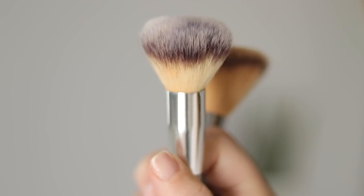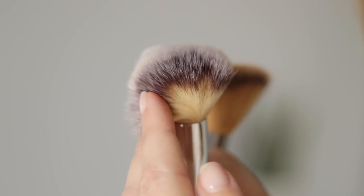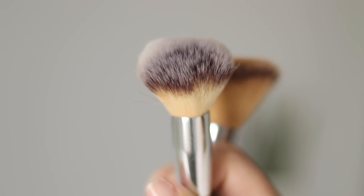The first are It Cosmetics brushes. I have been using these for years. I have some that are probably nearing over 5 years old, and I never find that they shed or break down. They're a good, sturdy, quality brush. And honestly, there have been very few that I've tried from the brand that didn't impress me. So It Cosmetics brushes, great ones to look into.